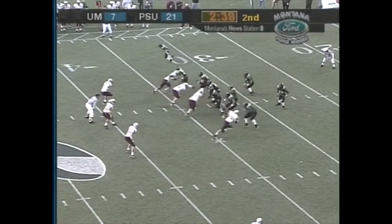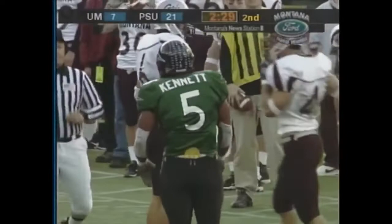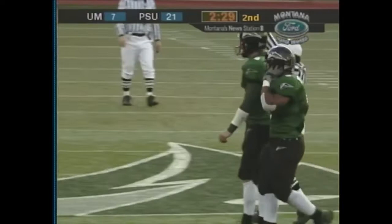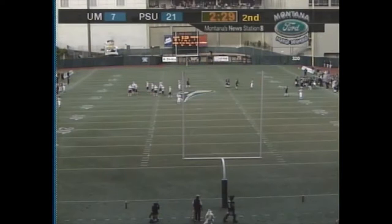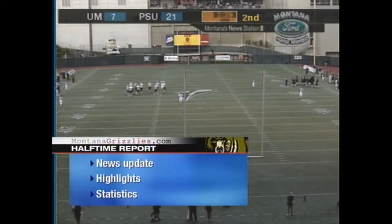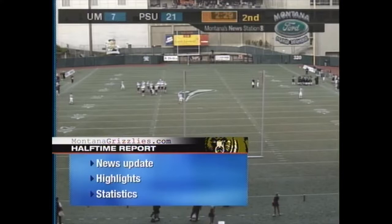Weiser with all kinds of time — dumps it off. Montana gets the stop and they call timeout — the Grizzlies call timeout immediately after Kennett was taken down. The timeout was a good move there, killed the clock, and gives them a chance to score before half. That would really help the locker room situation for Coach Houck if they could put some points up here before half. Coming up at halftime, we're going to have a local news update from our affiliates back in Montana, and of course highlights from the first half and first-half stats.